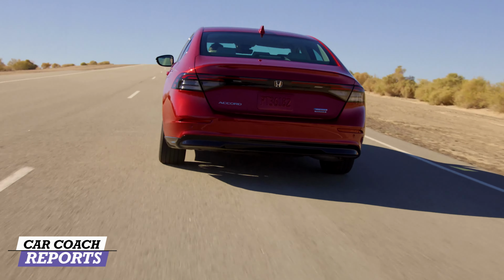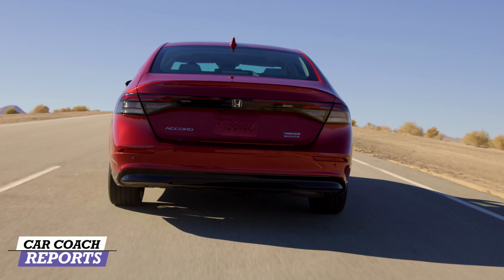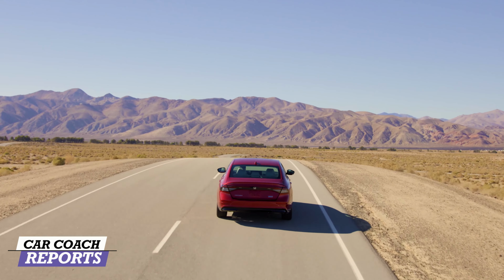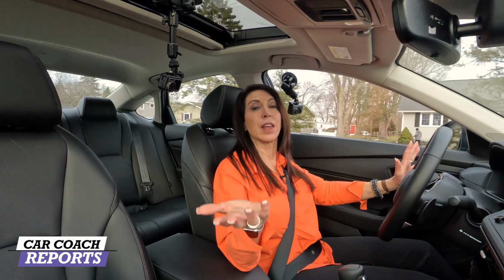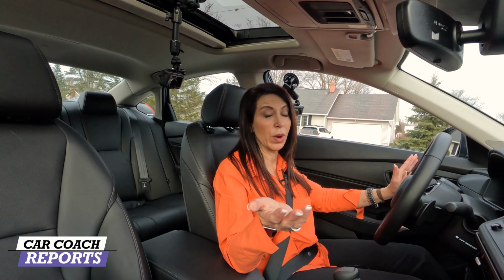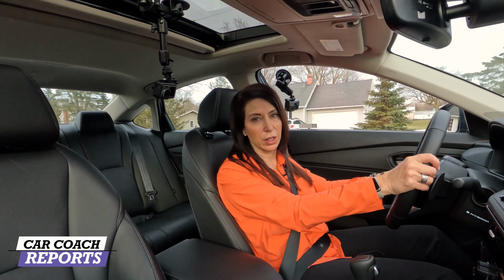There is also 2 new colors being offered. There are 6 trim levels. There's different interior colors, and I think this is good because this is what people want. They want to have something that they can feel comfortable in, take their family, seats 5, and it's certainly an option. You don't have to have an SUV. Let's take a look at the cargo space.